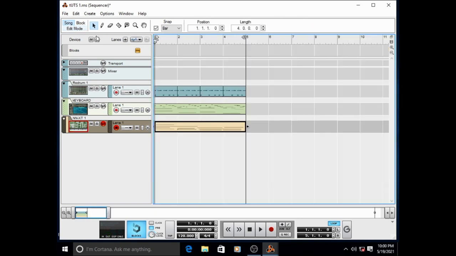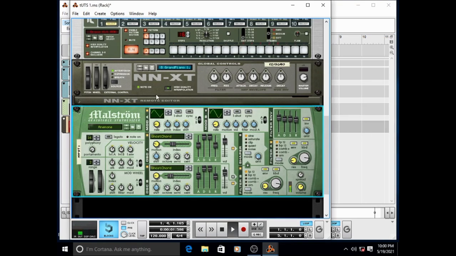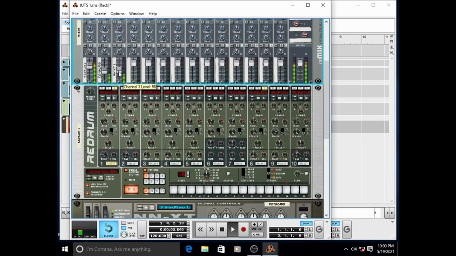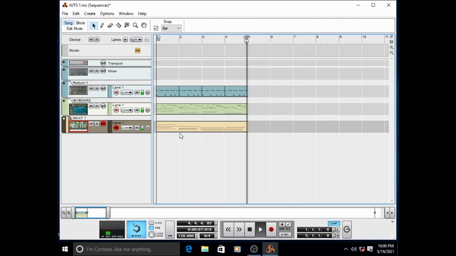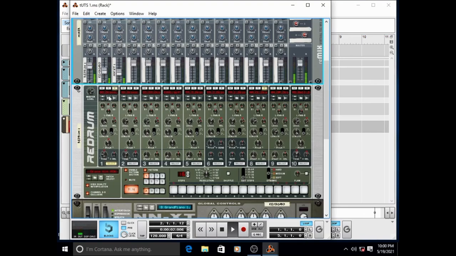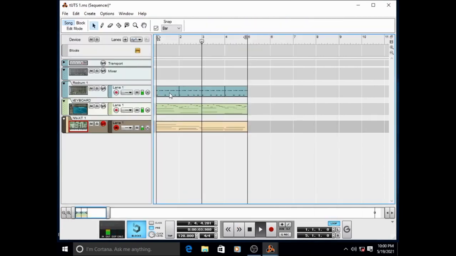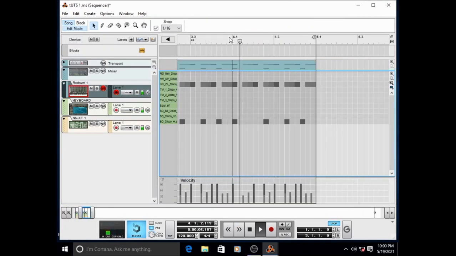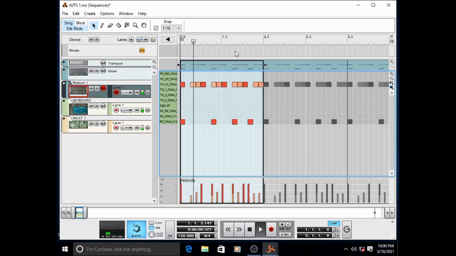Right. Let's go. Oh, I missed the snare. So if you press F, F is for follow this thing which is moving. All right.